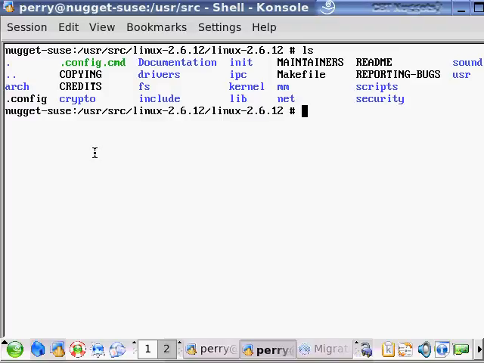Now, there's a couple things that could happen during the configuration process. One is that you could streamline it too much. Say you're trying to streamline a kernel and you just start getting rid of this, get rid of this, take this out of the kernel, take that out of the kernel. Well, it could be that you took out too much to have a functioning system. Maybe at the next step when we go to compile the kernel, it will actually compile successfully, but you won't be able to boot into it, or you can boot into it, but you won't have the use of some device that you want, okay?